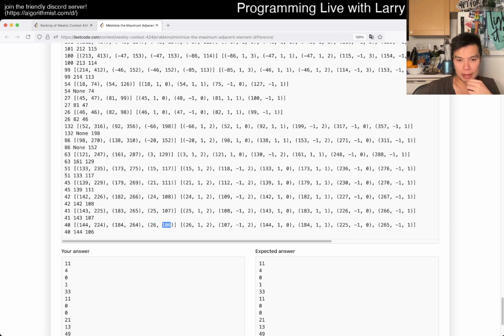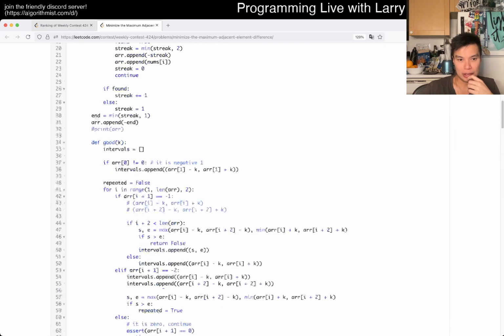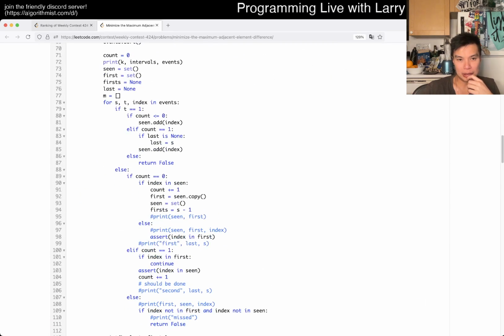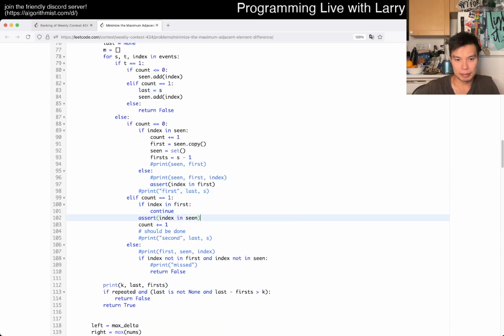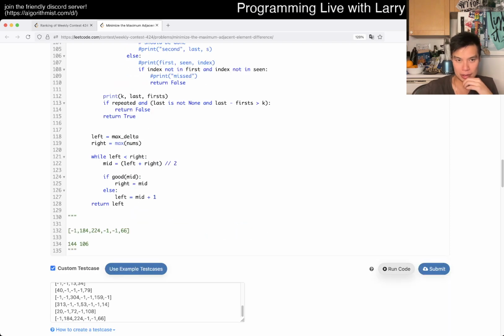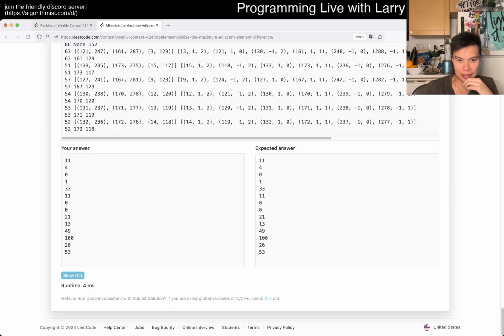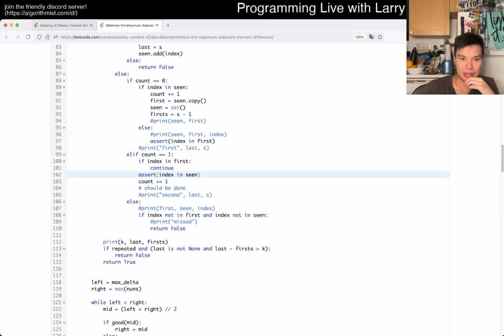Okay, so that means that it gets out, and then 144 gets in. That's what I said at first, but that's not right. So the last number that is set should be here. So the last number that is set should be good here. Okay, I think maybe this is right. Hopefully. Well, I don't know if it's right, but it's righter. All you can do is make it slightly wider.